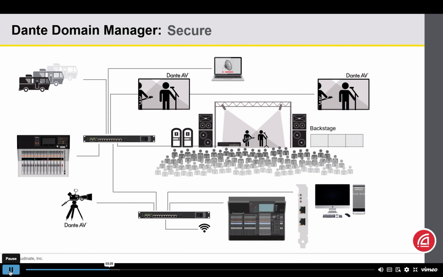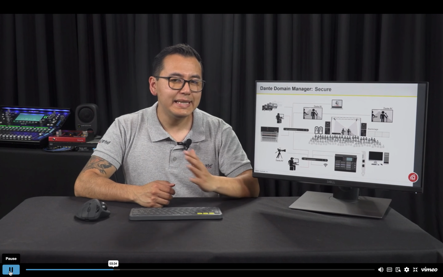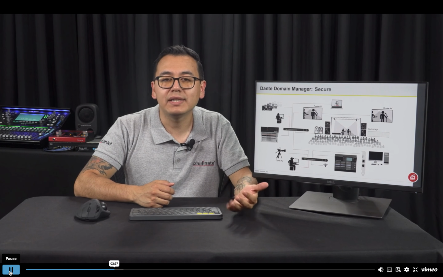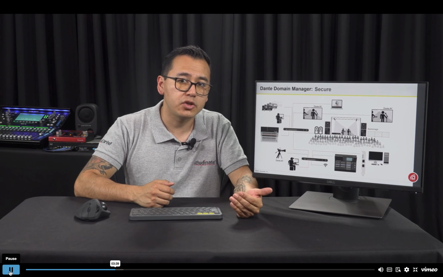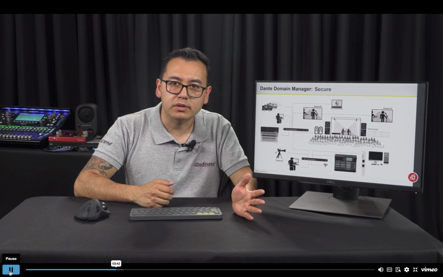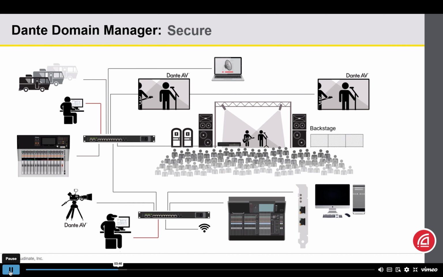Okay, did you know that anyone with Dante Controller on their laptop can gain access to the unmanaged Dante network and potentially modify your devices? Well, this might be acceptable for systems where the AV network is isolated from the larger or enterprise IT network, or for example, in many live production setups. In these instances, physical security may be used to prevent access to a facility, whether that be the locked AV equipment room or security guards preventing access by checking IDs.